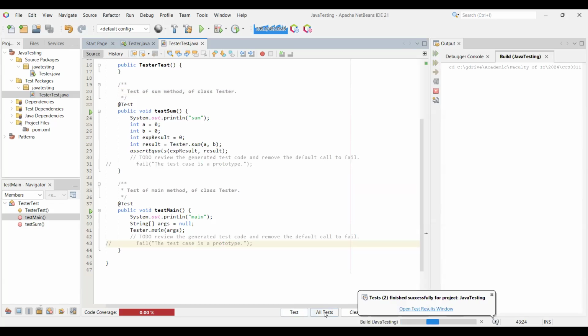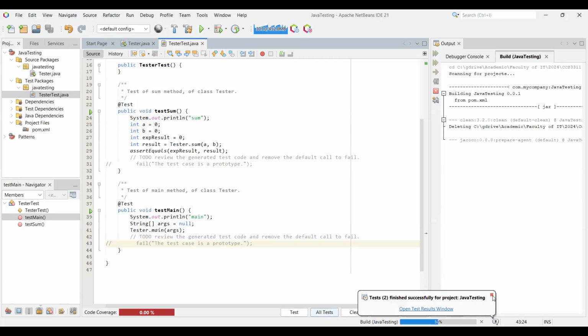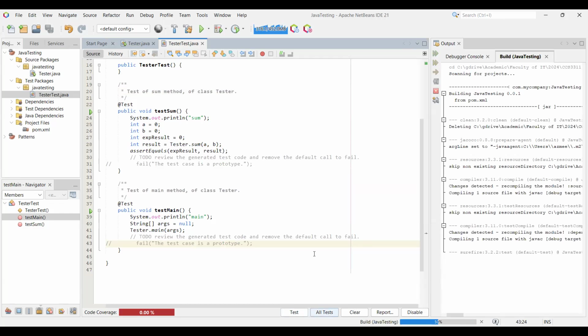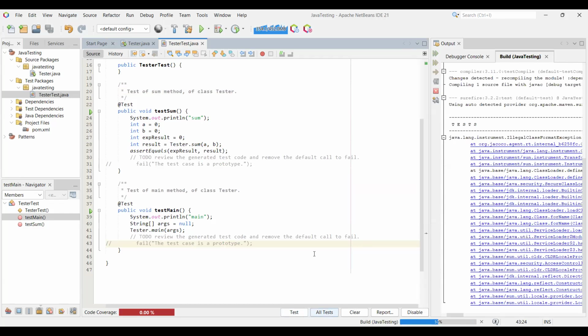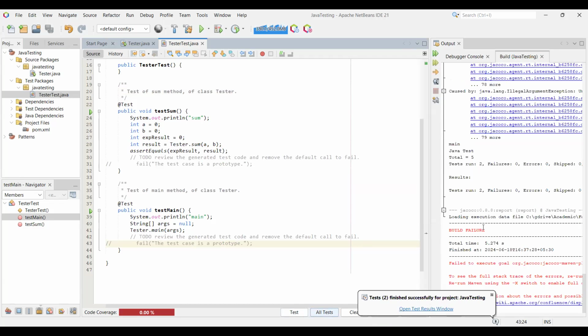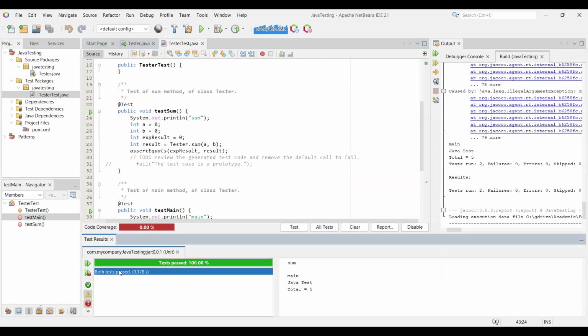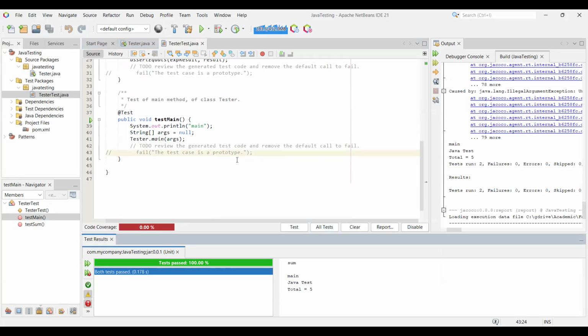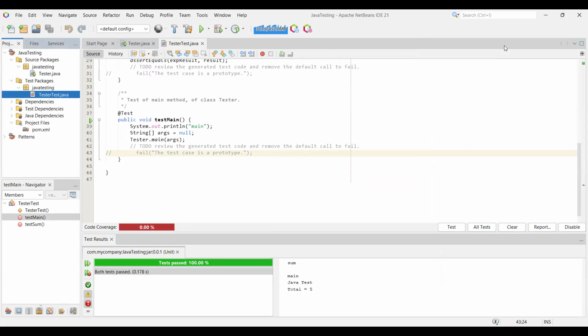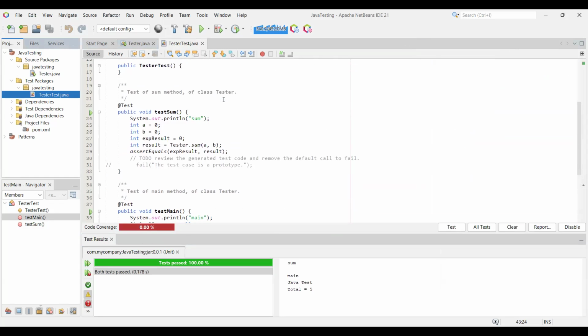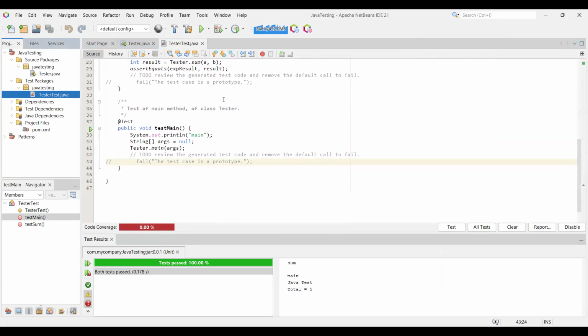Let me click all test. Open test result window. Oh, it says both tests pass. Very good. So I have a green. Okay, so I have two test cases created and they are running.